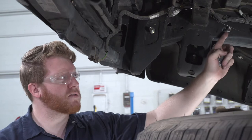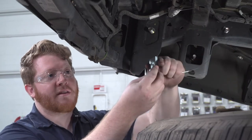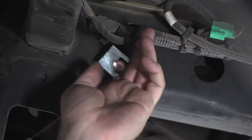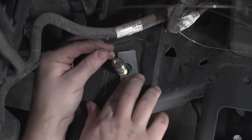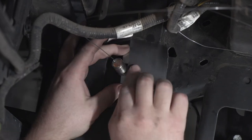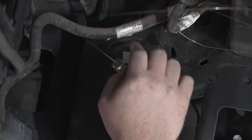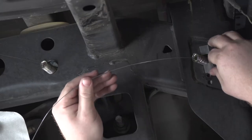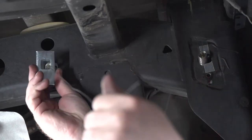On our forwardmost bolt, we're just going to pull our fish wire and we're going to thread it through our spacer block. And we're just going to pull it all the way through like that. Now for our U spacer, we're just going to line it up on the side like so. And then using any type of tape, we're just going to hold it into place. And then we'll repeat on the passenger side, making sure that our U-block doesn't cover the hole for our ground.